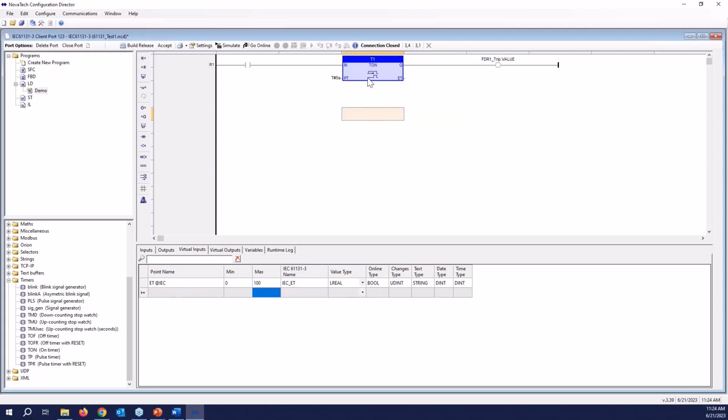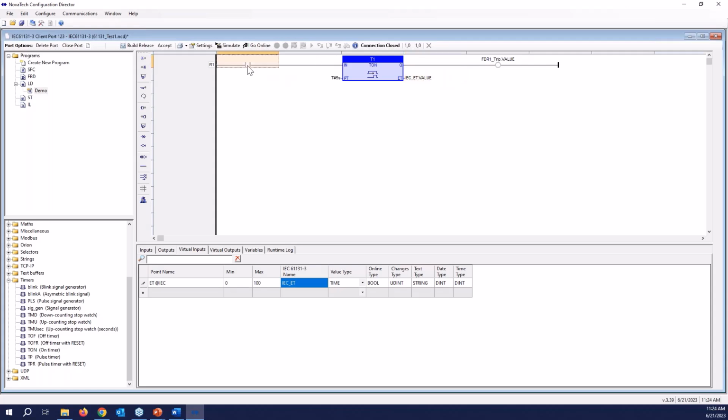But if I hover on this, it tells me the data type for ET is time. So I'm going to click on this and select time. Now that point is ready. So I can map the IEC_ET to the ET slot.